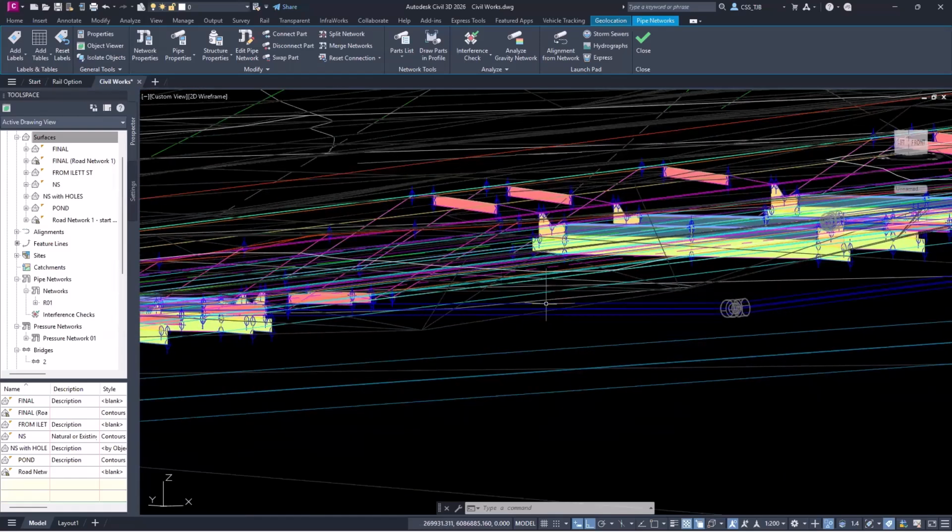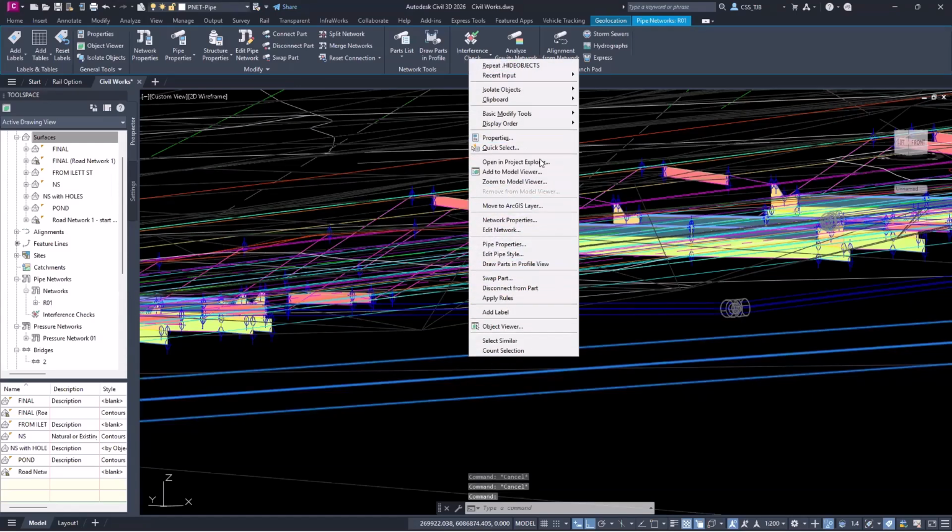But yeah, anyway, that is all the funky stuff you can do with the 3D object viewer with regards to pressure networks, gravity networks, corridors, 3D polylines, feature lines, terrain models, and text blocks. They're the only ones I've worked out that are 3D. There's no actual list I've found, so that's the extent of what I've determined. Essentially, anything that's three-dimensional can get thrown in. You'll know very quickly when you click on the object in the drawing and right click, if it has an option to add to model viewer, then you can add it.